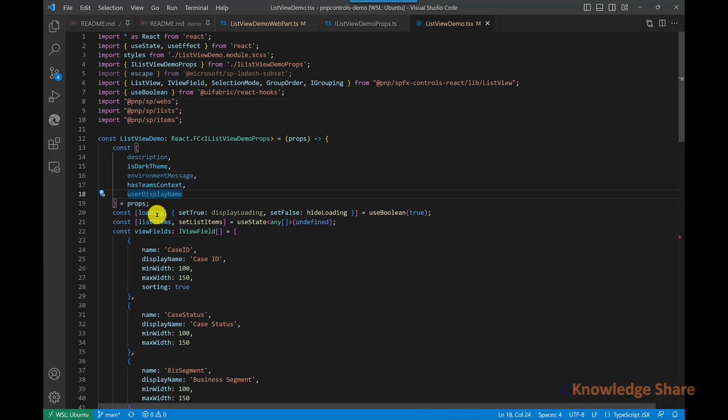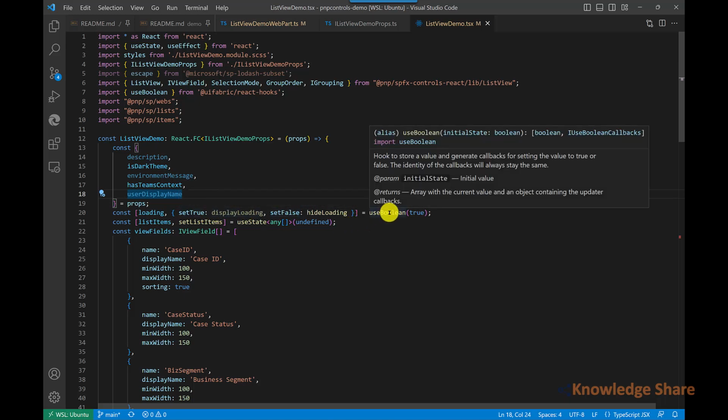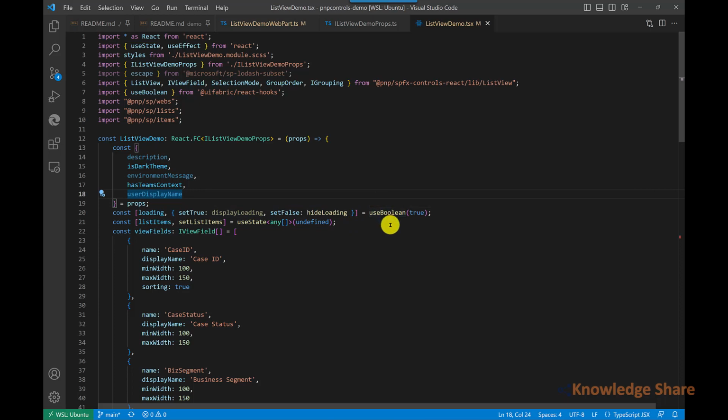So here you can use the state variable loading, and the React hook use boolean has set true and set false, where you can pass in the callback method and set the boolean value. So here for the initial purpose I have just set it as true. If you want to hide this loading, you can just call this method hide loading, or if you want to display the loading again, you can just call it as display loading.